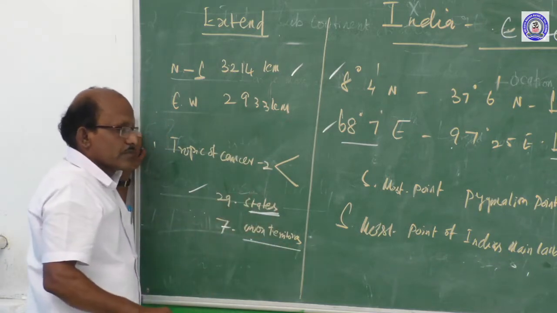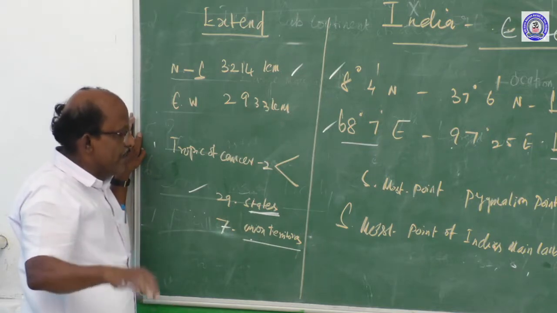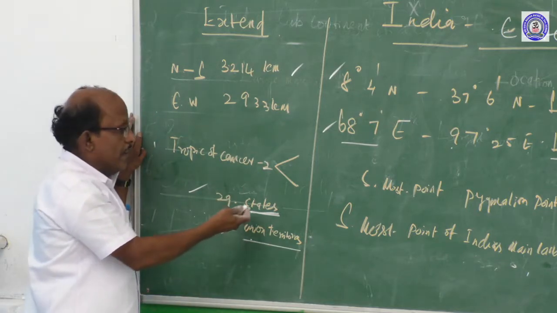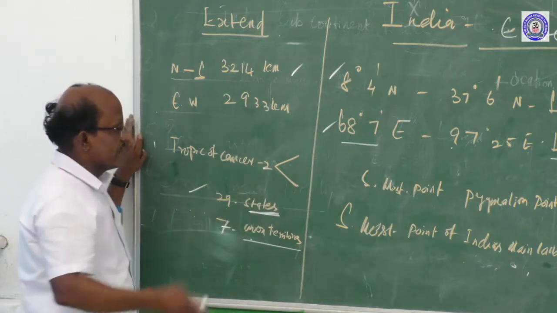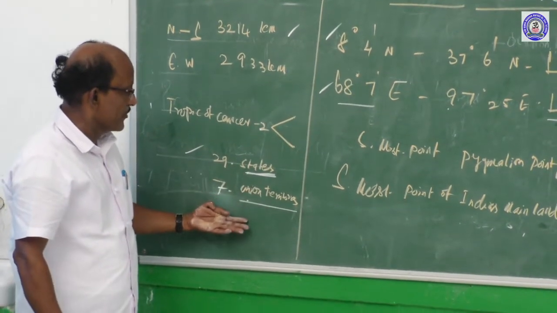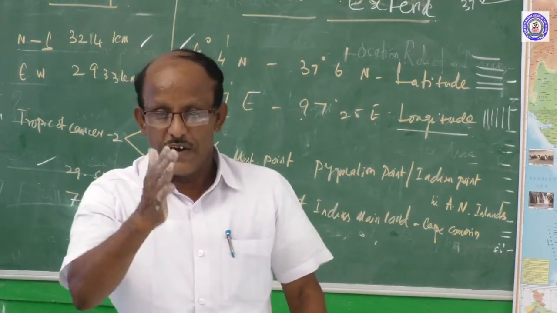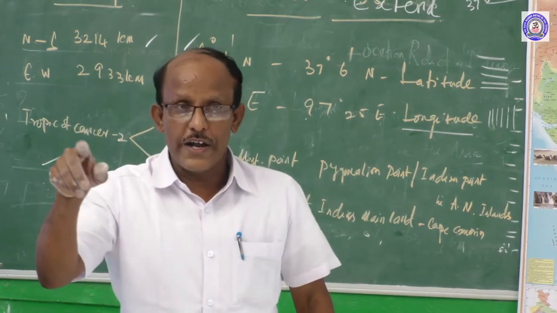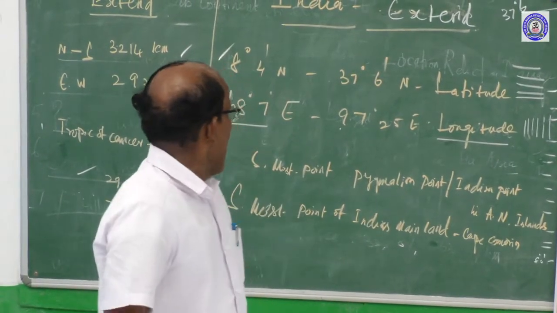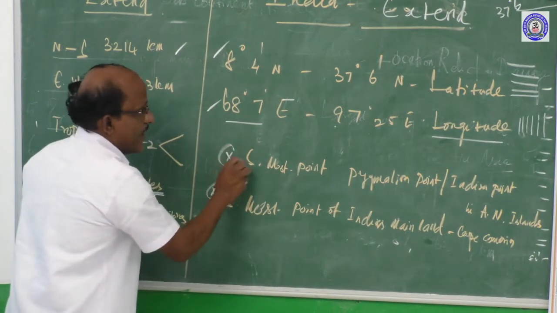In an individual state there will be a chief minister. Union territories also have a chief minister, but the control comes under the central government, whereas in the states the concerned chief minister has his own power. Why are they divided into states and union territories? For administrative convenience, they have divided India into 29 states and 9 union territories. And the last point, as we have seen already, the differences.